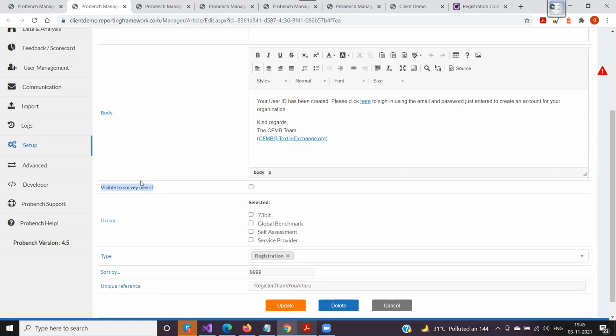But this particular thing is mostly to do with the side notes that are displayed. Normally, for the registration articles and things like the thank you content, we don't worry about hiding and showing or enabling the visibility.